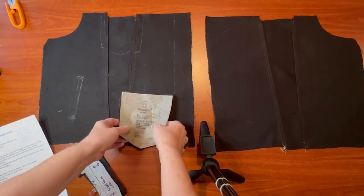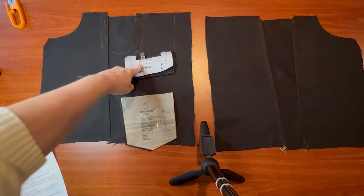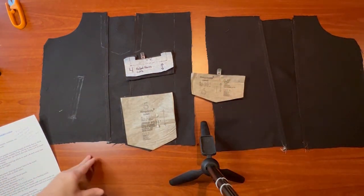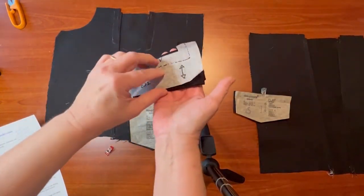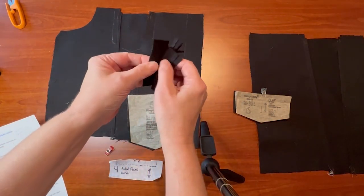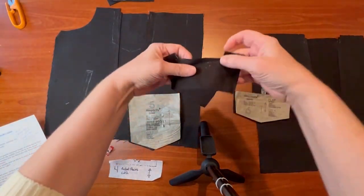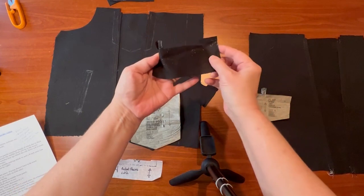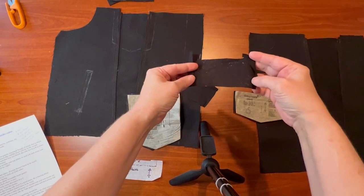Okay, we're ready to sew on the pocket. As a reminder, there are 3 pocket pieces: the pocket facing, the pocket itself, and the overflap. Now, if we take a closer look at the facing, you will see this stitching line. I've got mine in wool and in cotton. I am going to try the cotton first to see if I like that. Basically, what you're going to do is fold up the edges here and do a 5/8 seam right there.